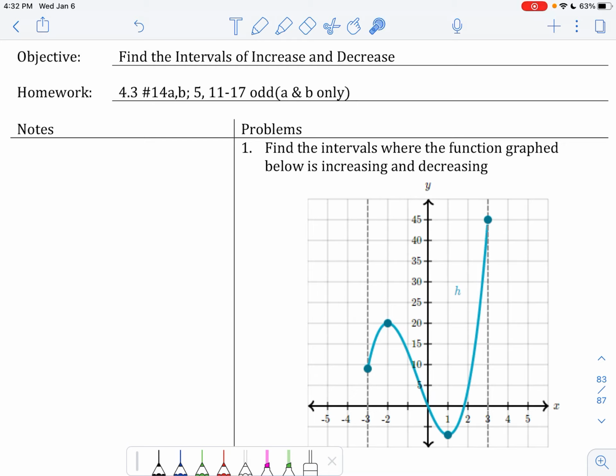One thing that's really important to note here is that I broke up this lesson into a couple days. So you're going to see the second part of this lesson next week. And so in the assignment, we're going to be looking at 4.3. For a lot of these problems, we're going to just do A and B for this assignment, and then we'll do parts C on all of these problems as we go into the second part of this topic next week.